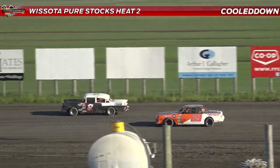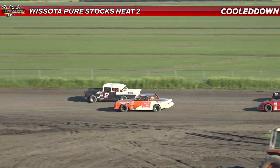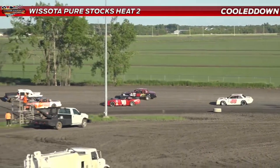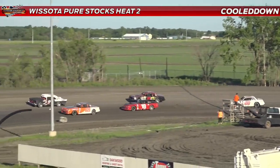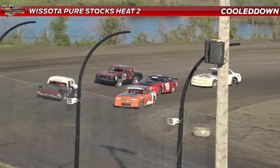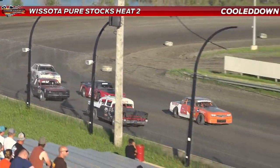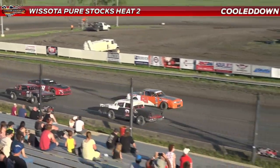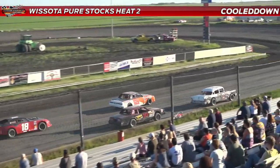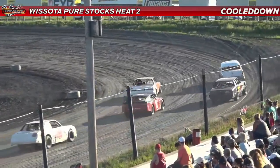Jason Bronk, keep your eyes on that driver. He's been in the class for a couple of years, knows how to get that 69 around the racetrack. Zach Brennan in the 18, Rob McFadden in the 51. Owen Anderson, that's a fast car, the number 40, an ex-Felius race car. And Kyle Swaffer is scheduled to start in the number 10 in the 6th starting position, rolling off outside of row number 3. However, I don't see anybody outside of row number 3. So the number 40 is going to get the back row all to himself here in Pure Stock heat number 2.